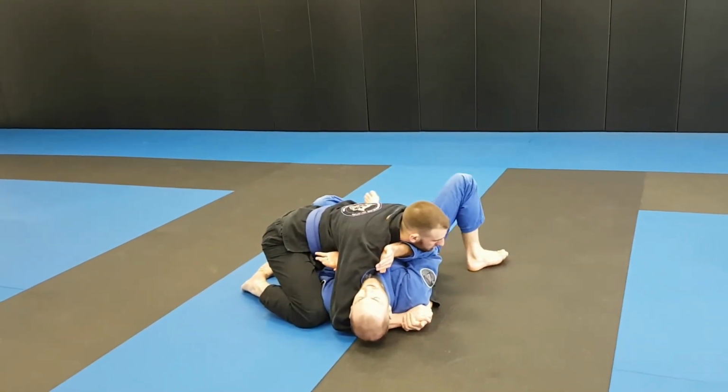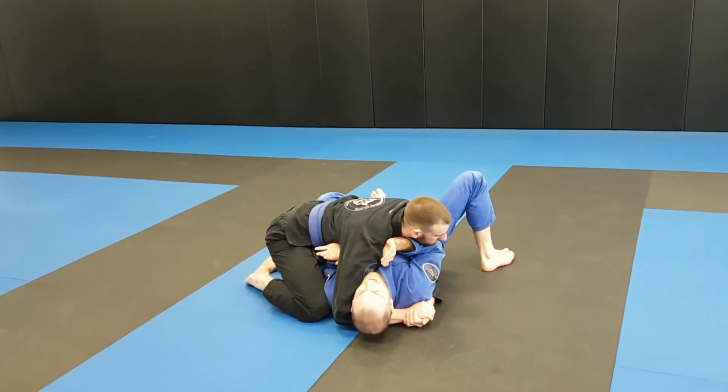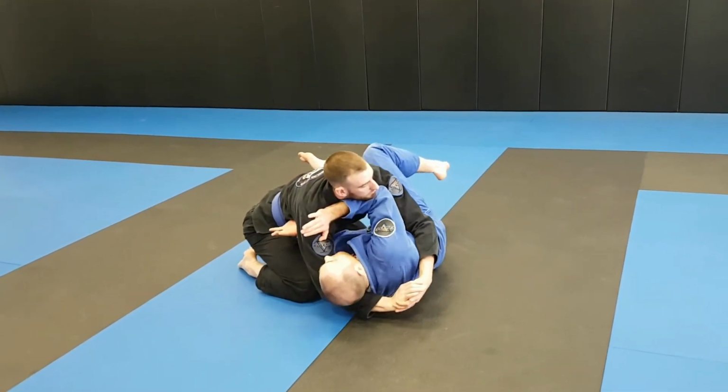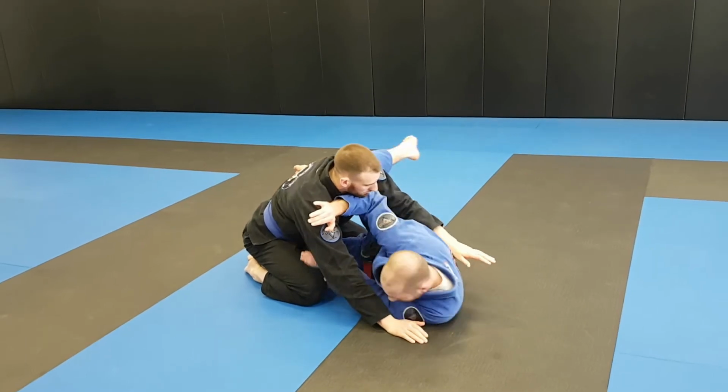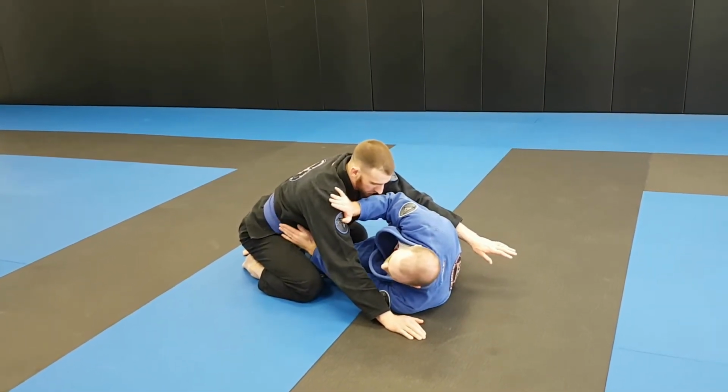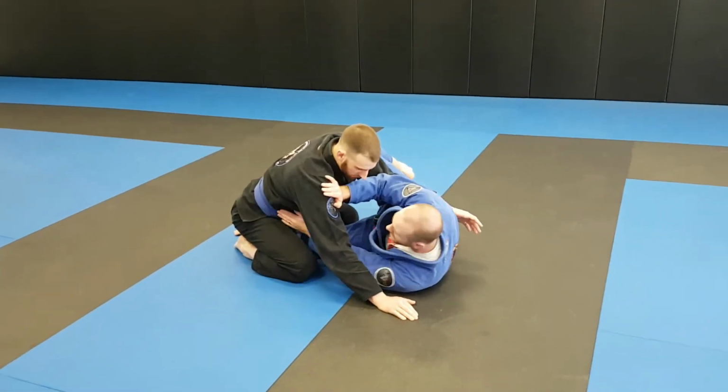Okay? Step, elbow and forearm driving. As I hip escape, knee in, and then I focus on the upper body, creating separation. Again, drag your bottom shoulder down. Now, this hand here isn't going to be helping anymore. You can see I can barely keep my hand at the hip.